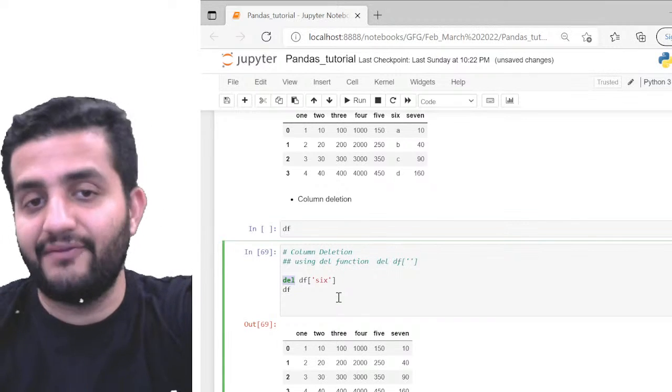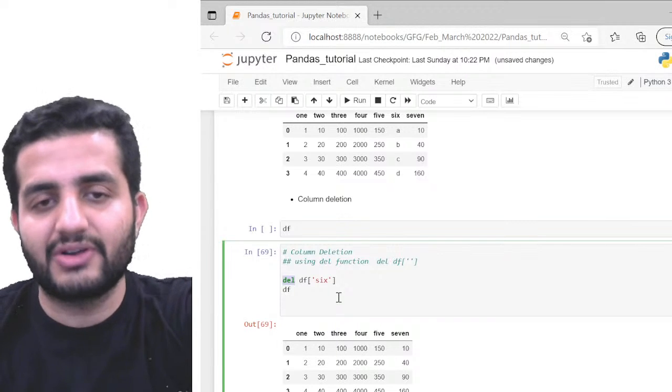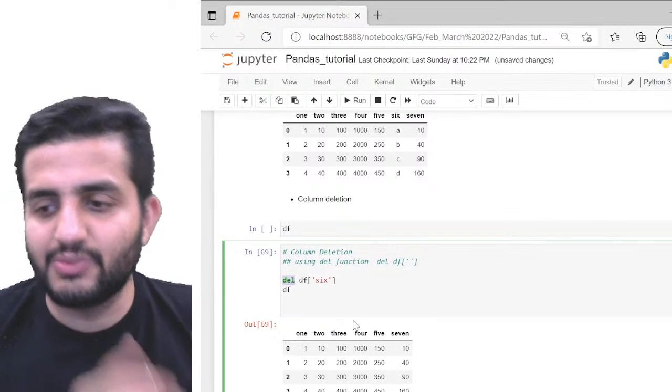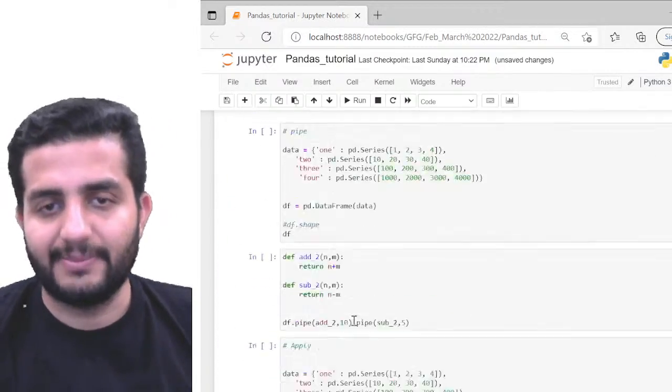Like def, you write def and then the thing. It's an inbuilt keyword or inbuilt function which we have. So we represent del like this. Likewise, whatever is a prefix is more of a function, and whatever is a suffix is more of an object. That's how we define it. Okay.